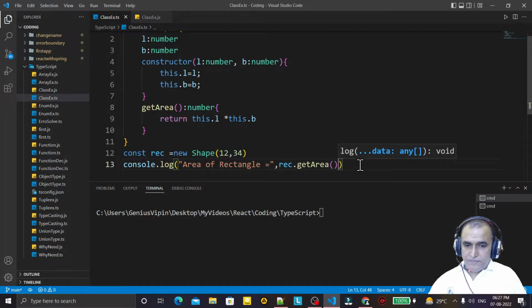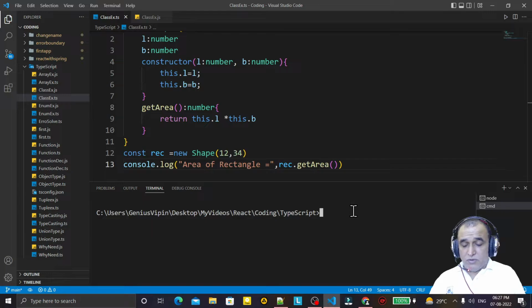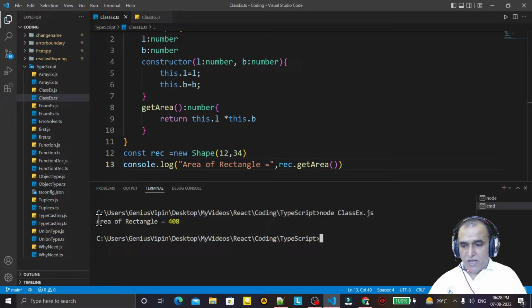Save this, and we just compile this. So tsc class, and we compile it in watch mode, then go to another command prompt or terminal, and here we just use node class, and we execute. We have the area of rectangle like this.